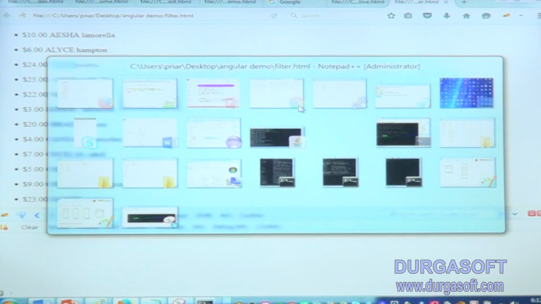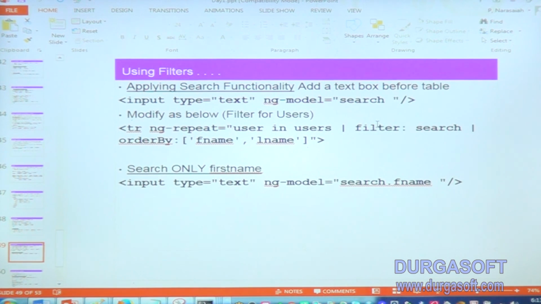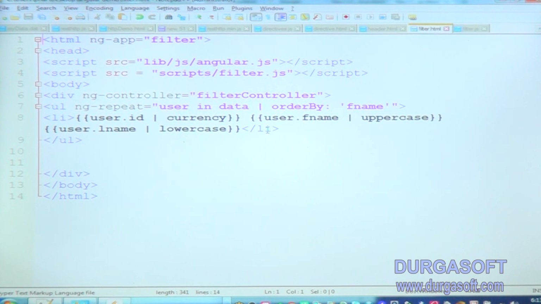Now we have one more filter, that is filter. Now I have one input type. What I am going to do is, now I have data, so I have an input type text box. If I enter something in the text box, based on that it will search the elements and display the data. That is what I am going to do now.